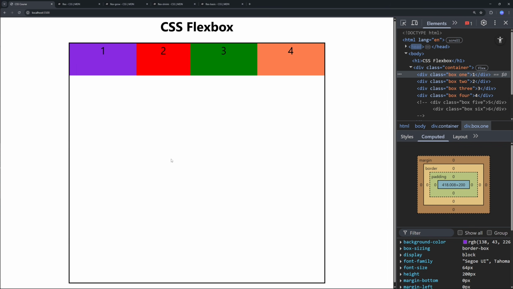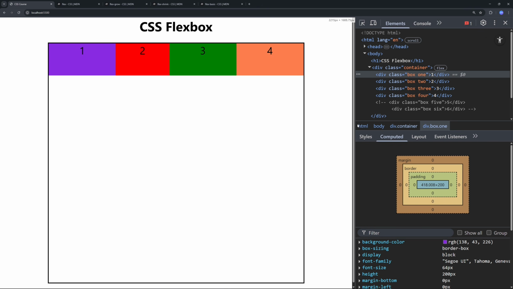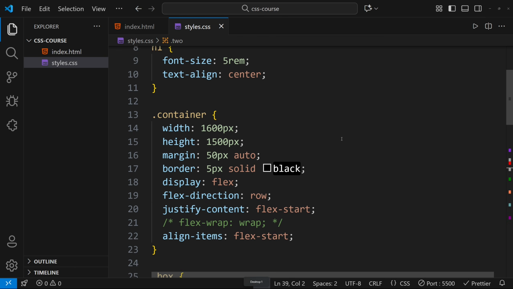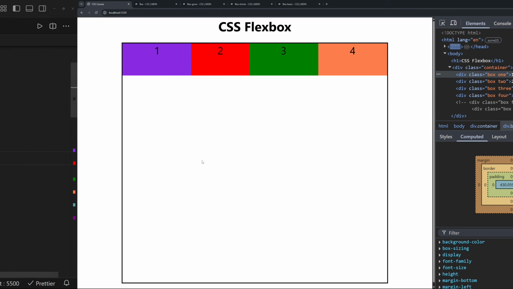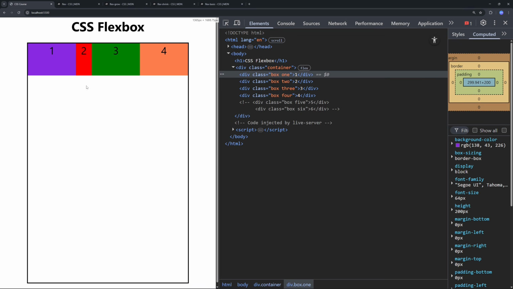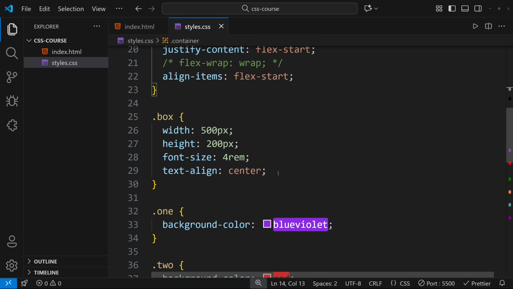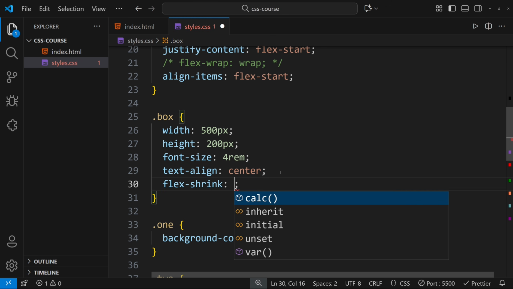So if I just save that, okay, so what is happening here? We have all of this particular width, right? So I will do something like 75%, something like that. So in that way, this box will be responsive. Yes. Now, as you can see, our second element, which is this particular box here, is shrinking down twice as fast as the other ones, because all of the other boxes have the flex shrink value set to 1 by default.